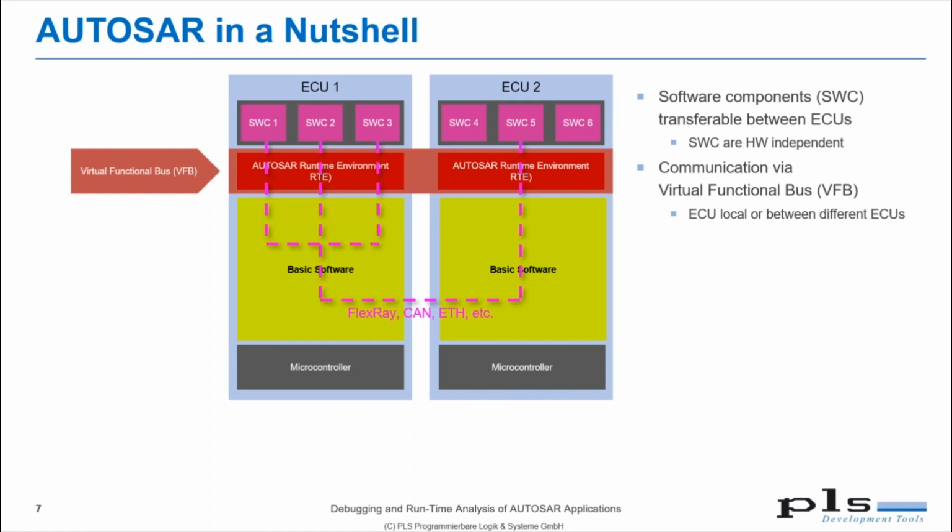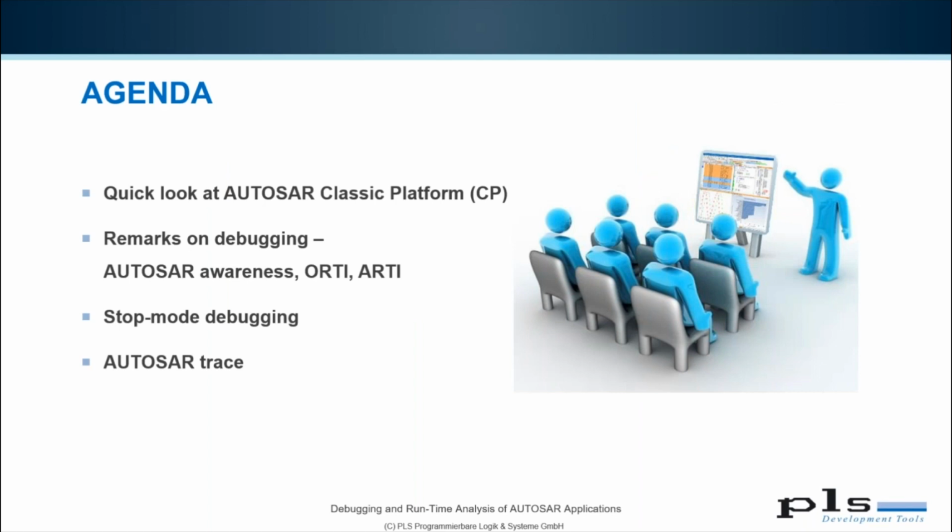And from the perspective of the software or the application layer, there is no difference between communicating on one ECU or communicating across several ECUs. The RTE, the runtime environment, acts as a communication bus that spreads across all the ECUs, and that's why it is called virtual function bus. Okay, I think that's enough for now for a general overview of AUTOSAR.